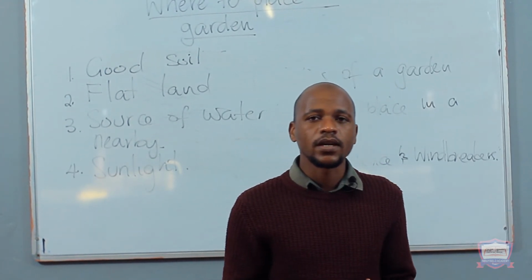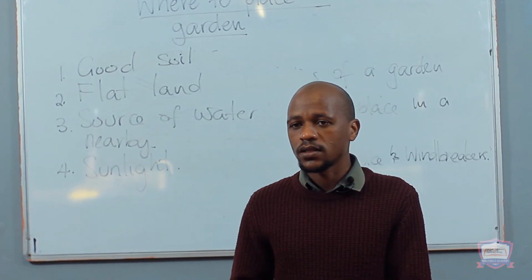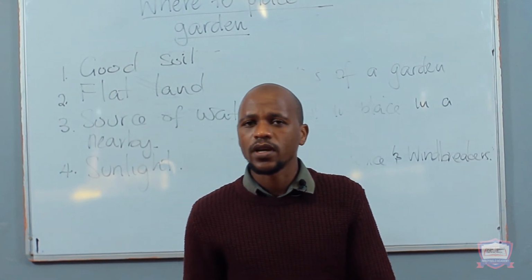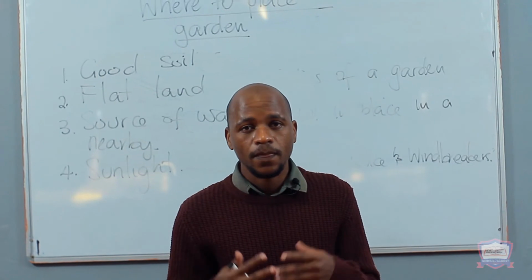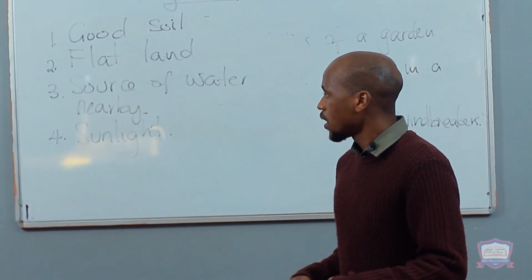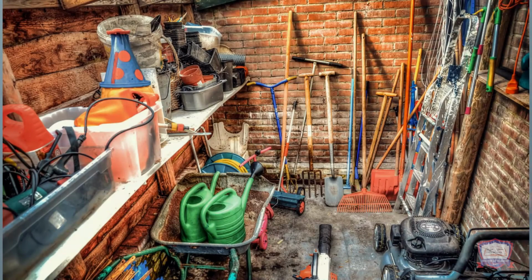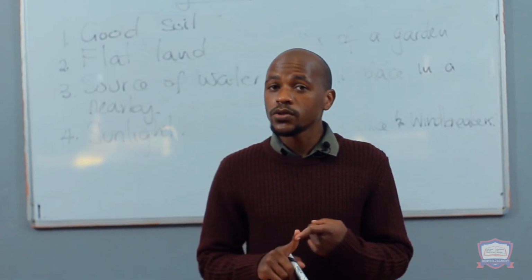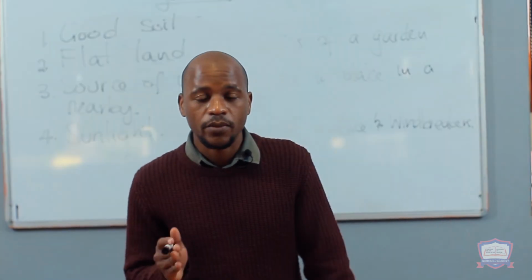One, you need to be near your garden so that it's easier for you to take care of the garden. It's easier for you to carry the heavy loads that you need to carry, such as a bag of fertilizer, the tools that you'll be using when you're making the garden. You should also have a tool shed where you are going to keep your tools, because it is very important that we take care of tools. We know that tools are expensive to buy, so they must be taken care of. They must be stored properly.